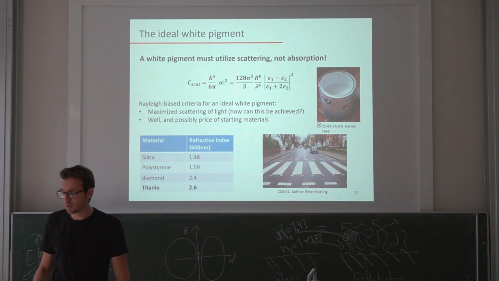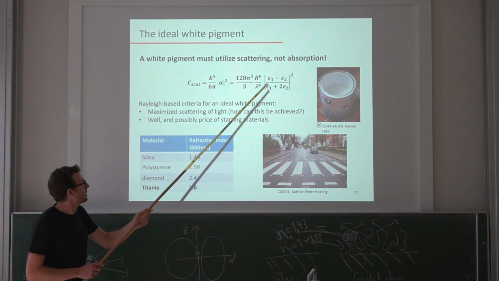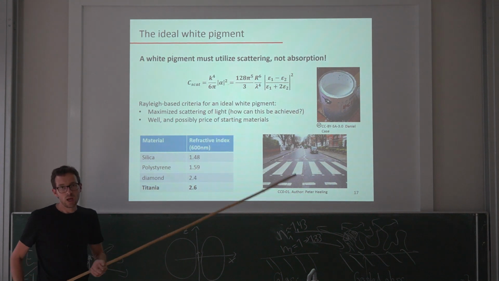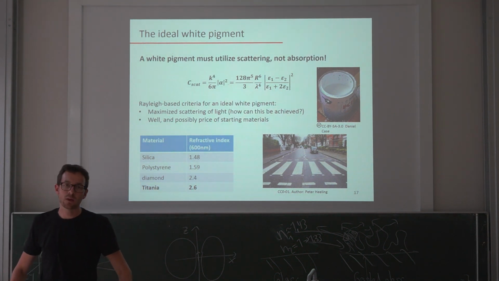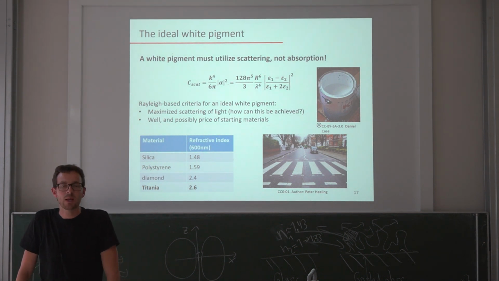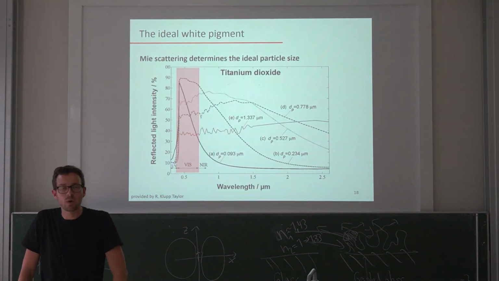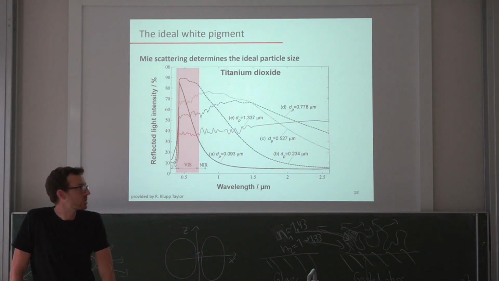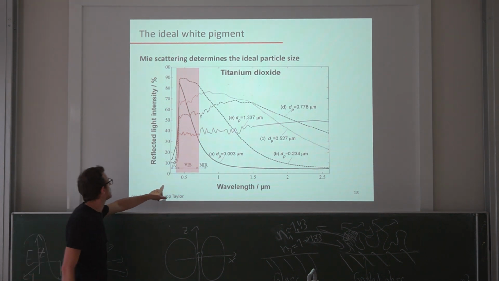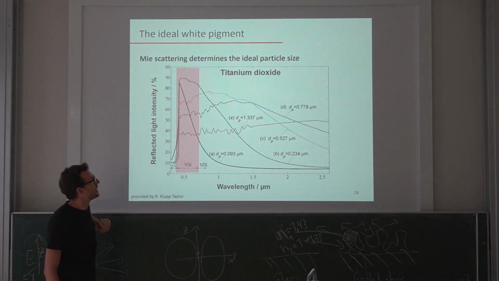Okay, now this leaves the question of what is the ideal diameter of this pigment. I already said, the larger the better, this is true, but this only holds true for Rayleigh scattering. So if you want to increase more and more, and we've seen at the 4 examples that making them larger and larger actually increases the total scattering efficiency. And now what you need to do is compute via Mie theory the scattering profile you see here as a function of wavelength and as a function of reflected light intensity.